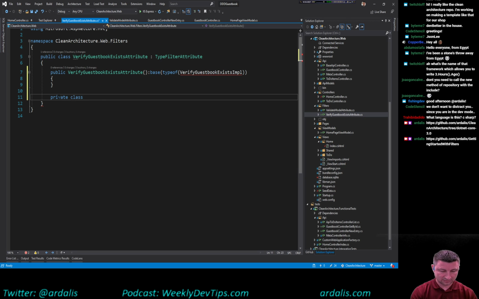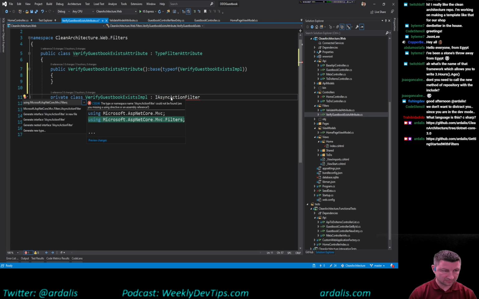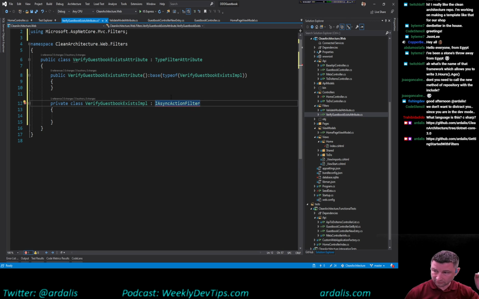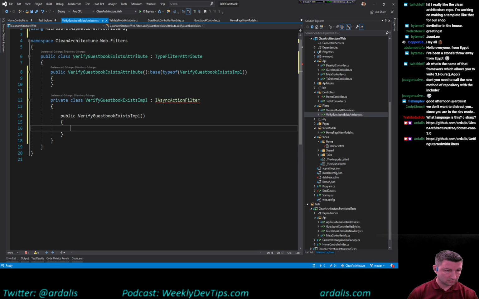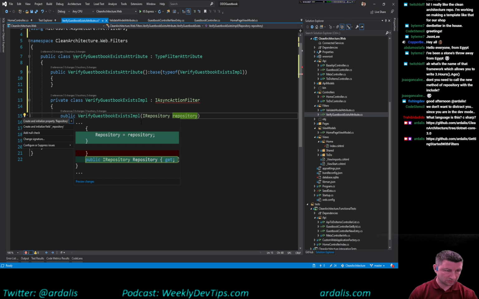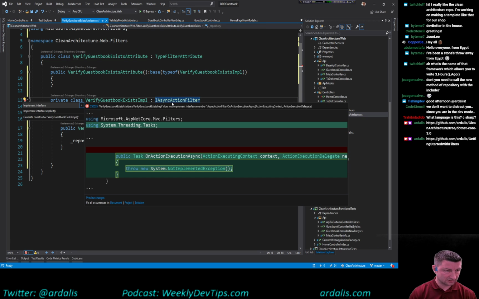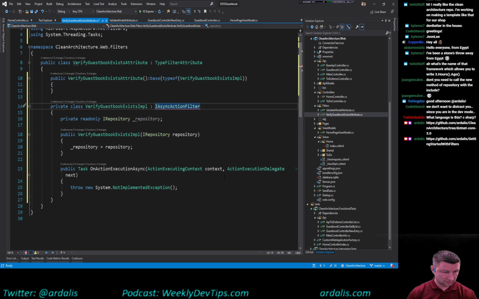Private class that inherits from IAsyncActionFilter. Okay, and then it can take dependencies. So we want it to have that repository. So we'll give it an IRepository. And initialize that. Okay, now it has to implement this interface. And there's that OnActionExecutionAsync.